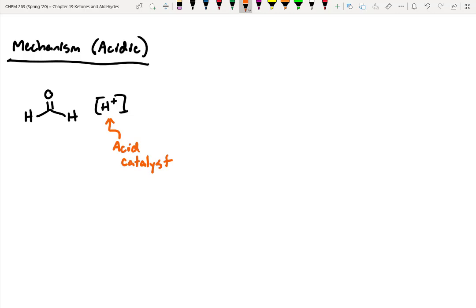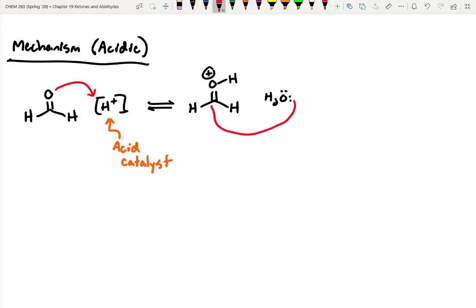All right, so the first step of this reaction is just going to be the C=O bond, specifically the oxygen, grabbing the proton from our acid catalyst. At this point, we will have an intermediate that is really electrophilic. It's super electrophilic because it's not stable with that positive charge. So if you have water floating around, this water is going to quickly attack into that carbonyl and kick up electrons to that oxygen. So now we've got a portion of our hydrate made.